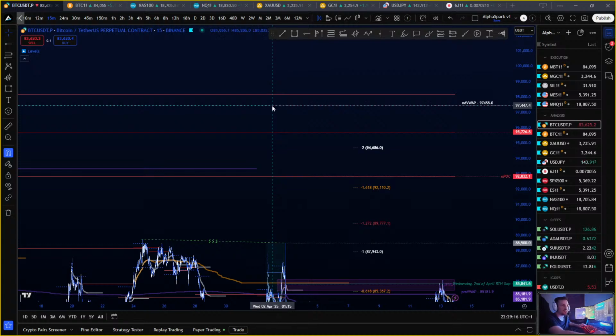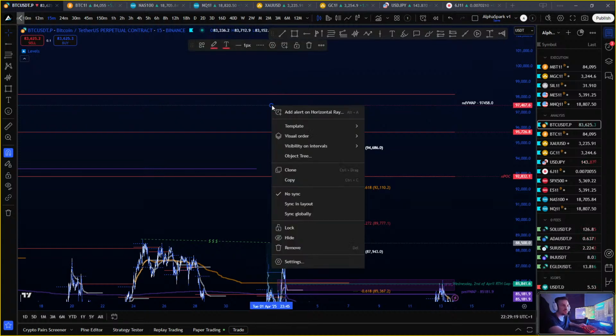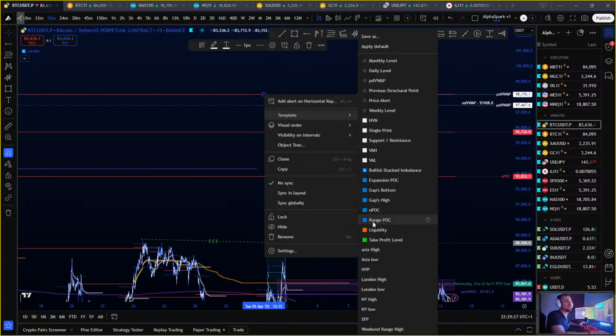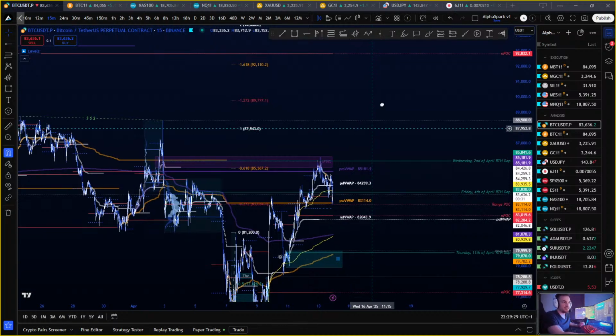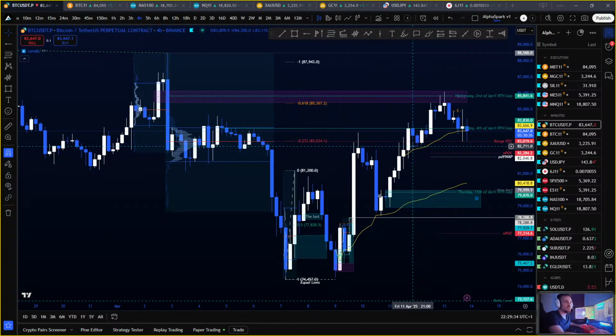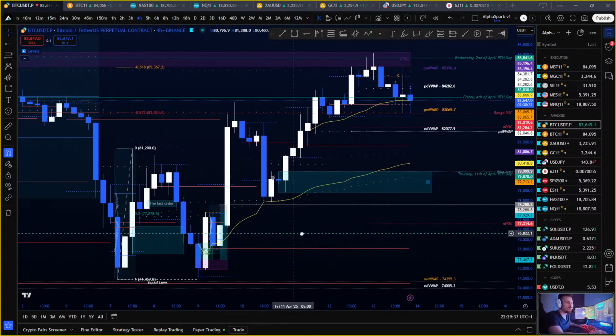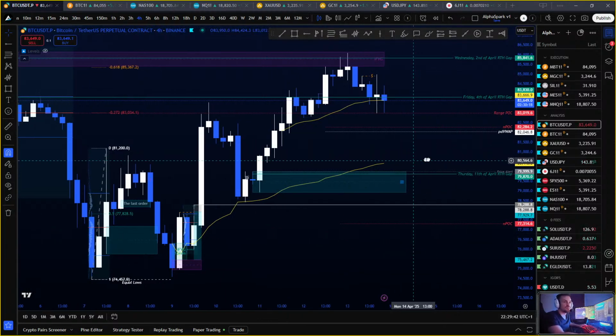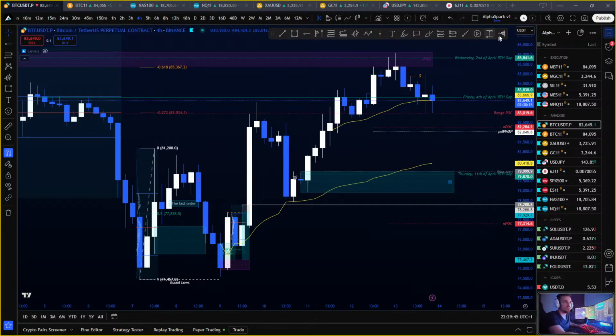I don't know if it's too relevant to mark out these levels so far ahead of time, but just in case I forget. Okay, so looking at structure, let's see if we have anything relevant outside of what I marked. Let's hide levels now. If you want to take the opportunity to pause the video and take note of the levels that I have, be my guest, this is the time.